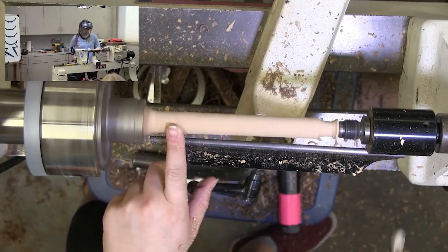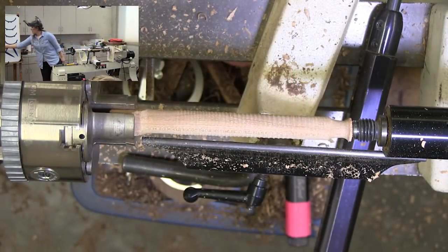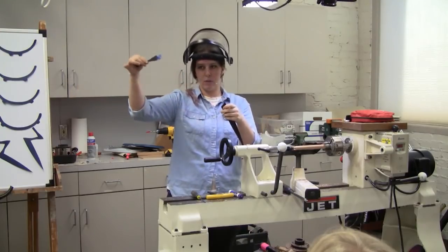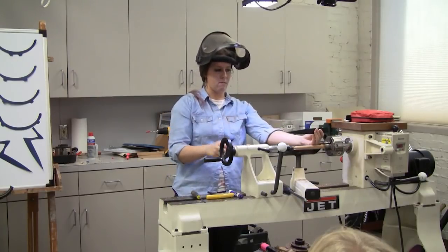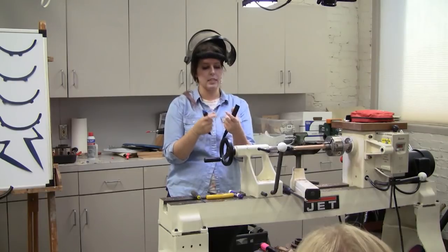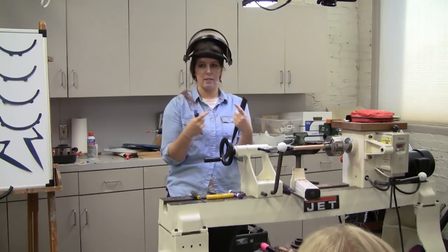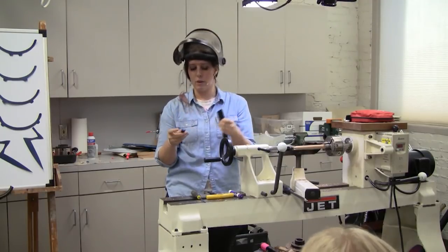Okay, this part's important right here. If you're doing these things in two pieces, what you need to make sure happens is that, I know, I just delegged it. This and that are going to be one piece of wood. This is going to be another piece of wood. So you need to make sure that the diameter at the end of this one, which is this way right now, and the diameter at the end of this one is the same. That'll give you a nice clean joint when you cut both of them apart and then put them back together. Because we're cutting these at an angle, it turns that circle into an ellipse. These ellipses, and we learned that yesterday, if you don't cut them the same or if you don't measure right, you'll have one really tiny thin ellipse and one really fat long ellipse. We don't want that, okay?